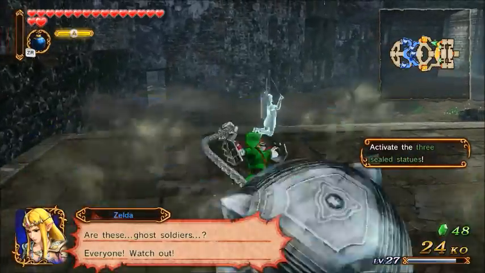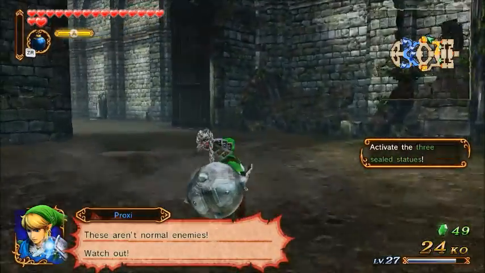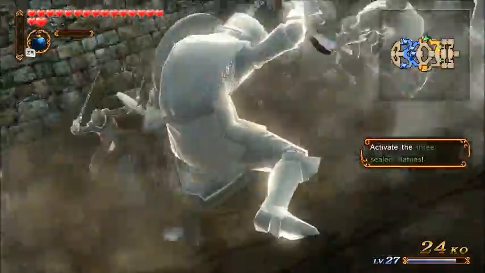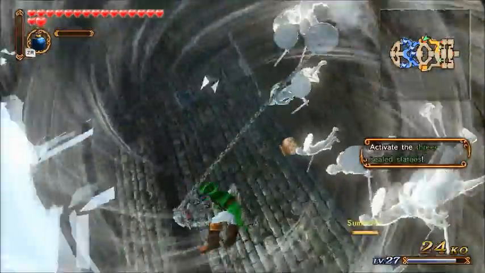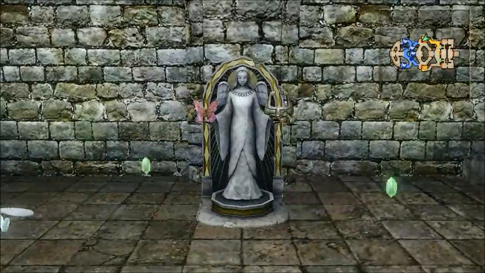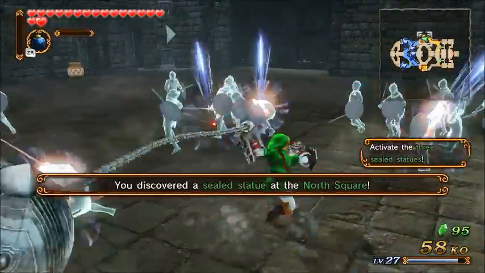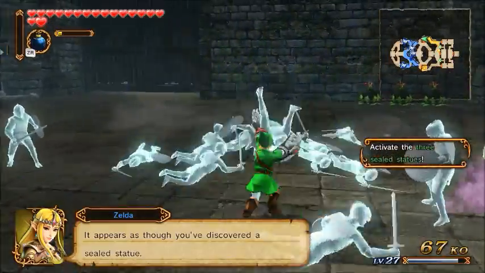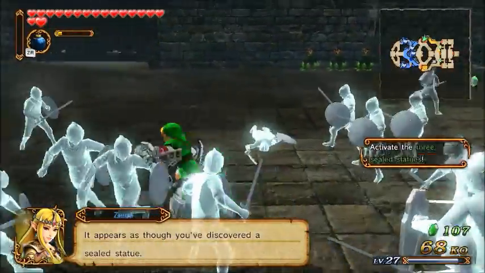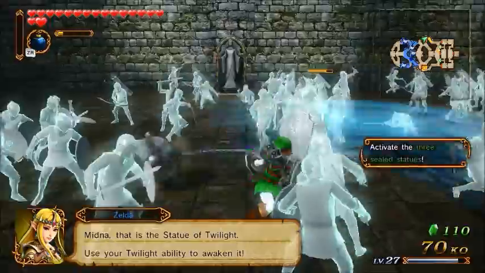So let's go into this area so we can try out what else he can do. Let's do this real quick. So he pretty much flips the world in order to do it. Okay. So we have to activate the three sealed statues. Oh, that's cool. So his normal strong attack is he picks up the enemy and throws them. I like that.